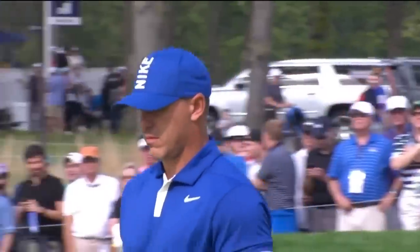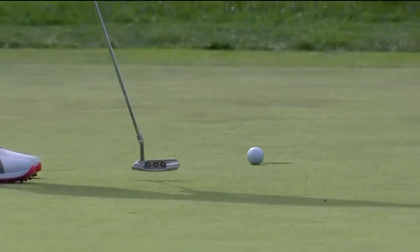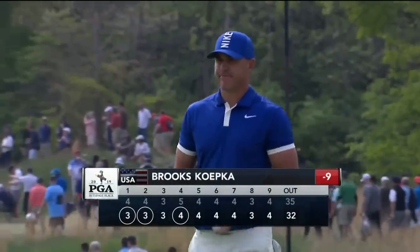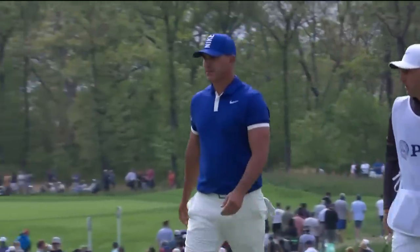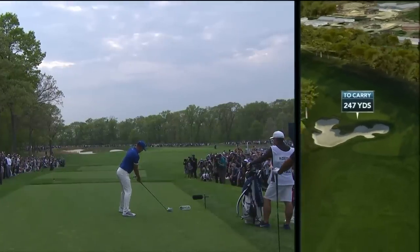Well, I've been counting these a bit. He's been a little tentative. Tiger Woods in danger here. He's got to get some birdies in the upcoming holes. Now Koepka, nice tempo. No doubt there, and three birdies in his first nine, a bogey at 10, but a solid par four there at the 11th. Like the seventh, where Koepka had to take it way out over the trees, down the right-hand side. Look at how far left he's aimed here. Yeah, just to avoid going through the fairway.